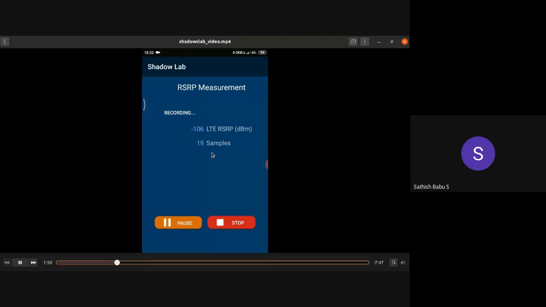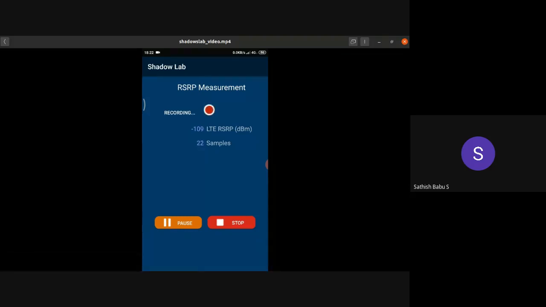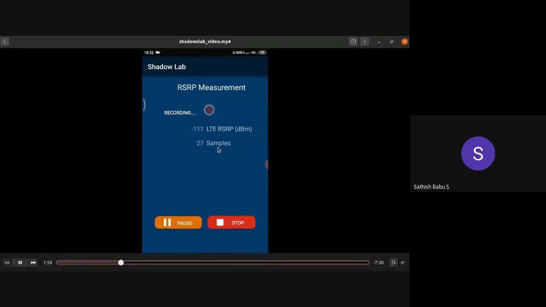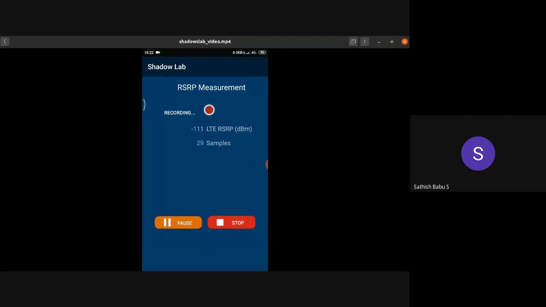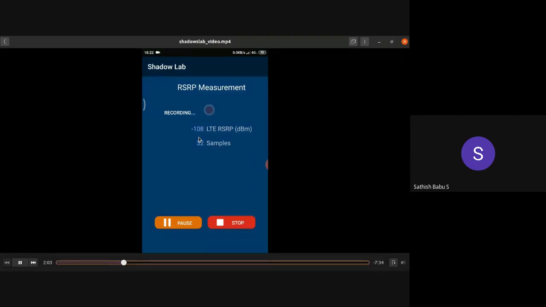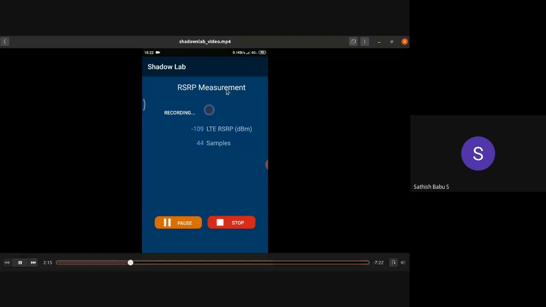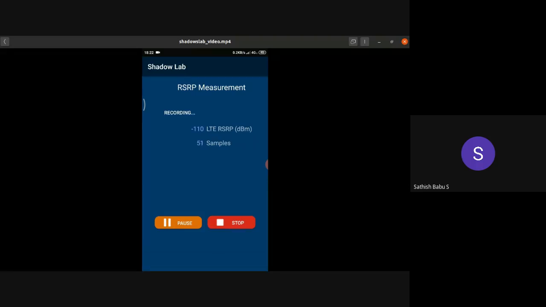So the number of samples I can collect, you can go for 100 samples or 200 samples, whatever. At every particular sample I'm recording, I know my correct value. Here the values are not fluctuating. Every 10 samples I'm changing my location, that's why my RSRP value is changing here. So the RSRP values we are recording here are more standardized, more instantaneous than the samples you recorded in your Troy app.